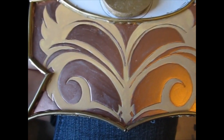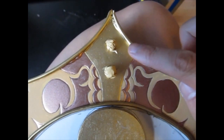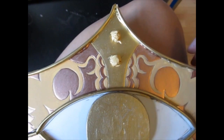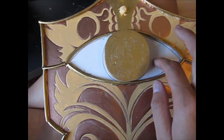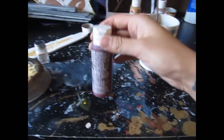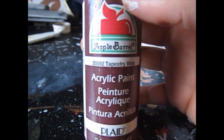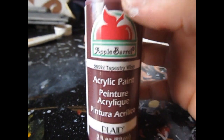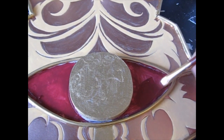Now we just have to do the eye. I call it the eye. Oh, and don't forget those little wads of masking tape. If you didn't put those on, put those on. Now the red here. And I'm using a wine color. This is actually specifically a tapestry wine. But find a color that's close. You could even just use a red if you wanted. And paint that in.